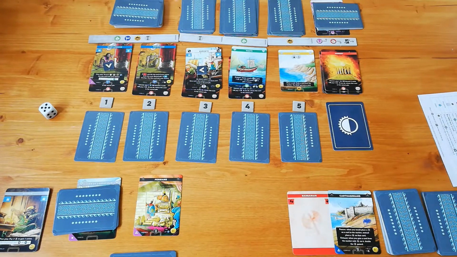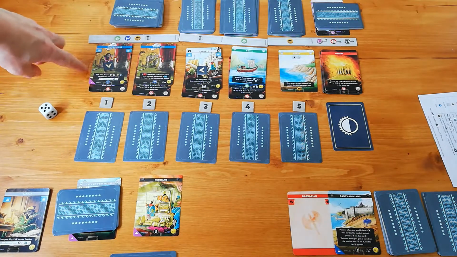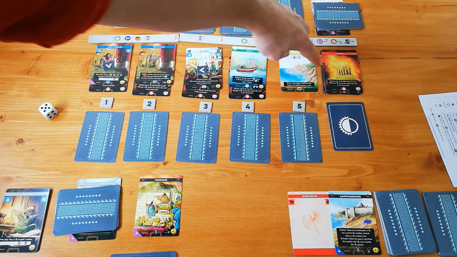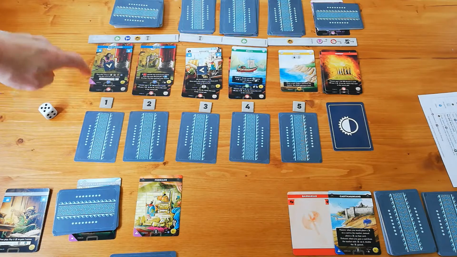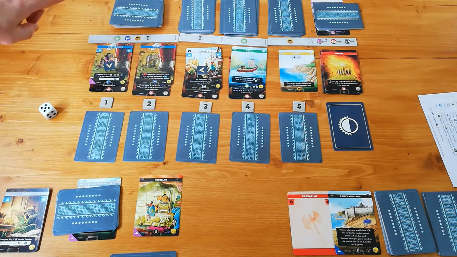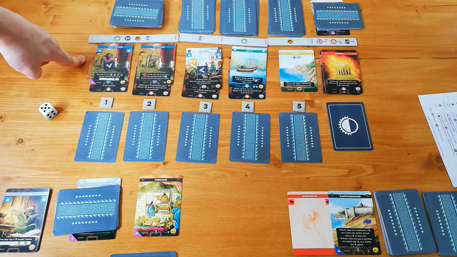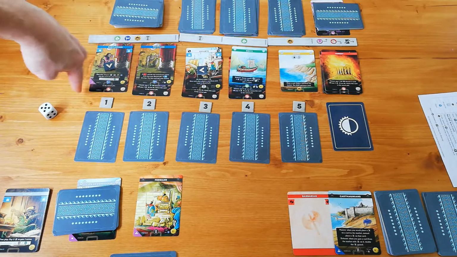Second thing I frequently forget is the difference between acquire and breakthrough. Acquire, take the cards from this row that's visible, including the unrest card. Breakthrough, it's either the top row or the visible row, but you do not take the unrest card if there is one.